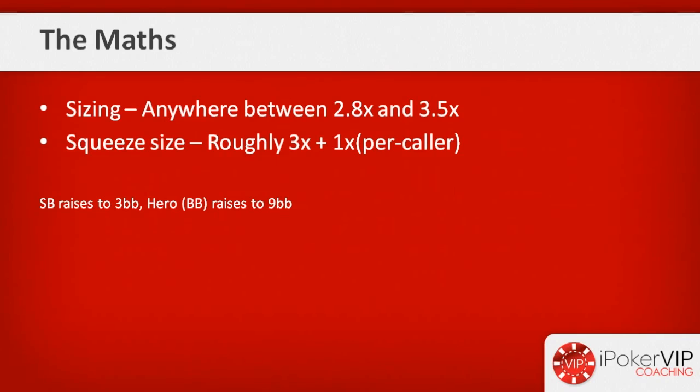The small blind raises to 3 big blinds, and Hero, who is in the big blind, 3-bet bluffs to 9 big blinds. Let's assume Hero is not going to c-bet if he's called. We just want to know how often Hero needs to take it down for this to be profitable in the long run.